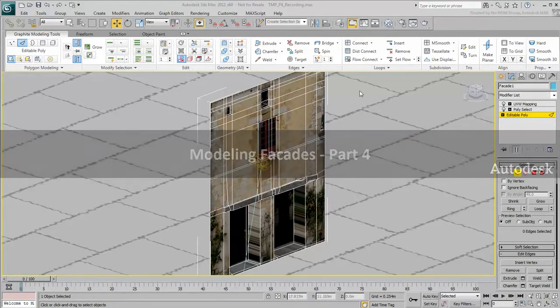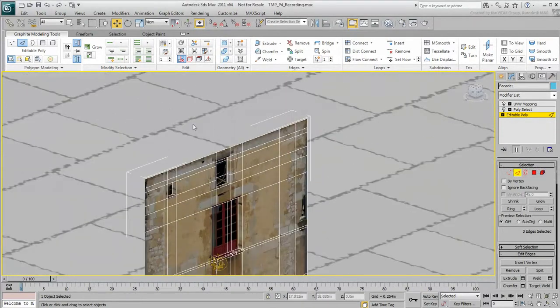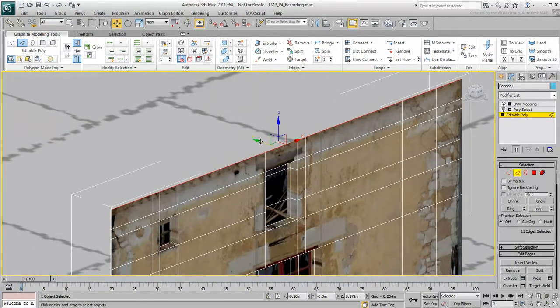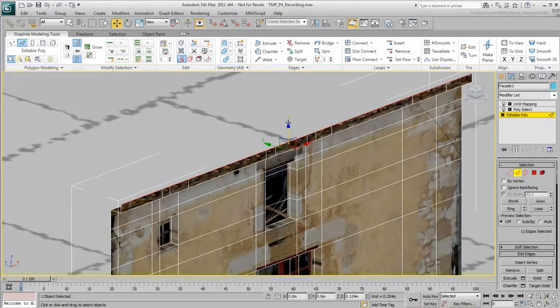As you add depth to the building, you simultaneously detail the roof. In Edge mode, set Loop mode active and select an edge on the top of the building. The whole loop gets selected. Shift move the top of the facade forward a little bit. Next, shift move it up a bit until you can see the end of the roofing tiles.